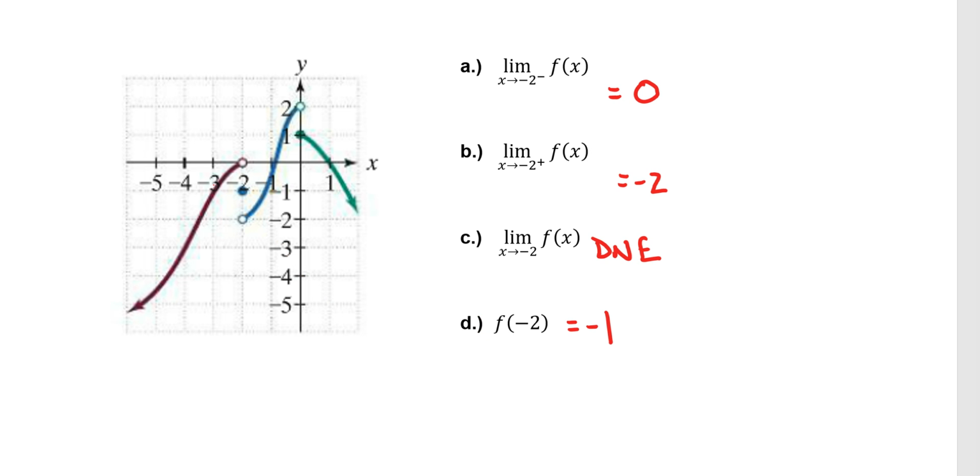When you have 4 questions all dealing with -2, the same x value, we actually got 4 separate answers. Sometimes you're going to get 4 different answers. Sometimes you'll get all the same answer. Sometimes some answers will be the same and some answers will be different. So before limits, you could really only do one thing with -2, and that would be f of -2. Now we have all of these other questions that we can answer.